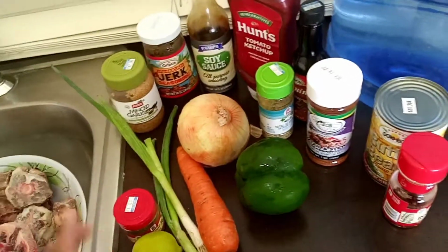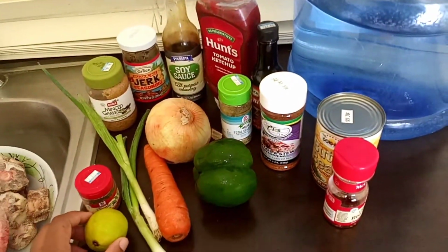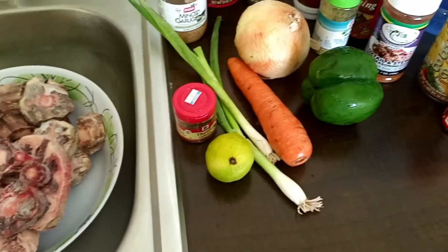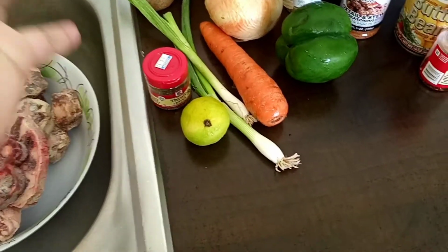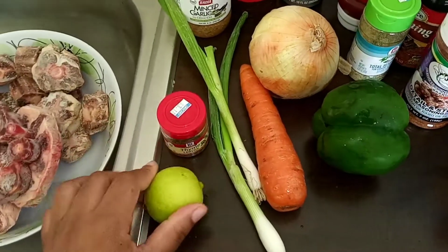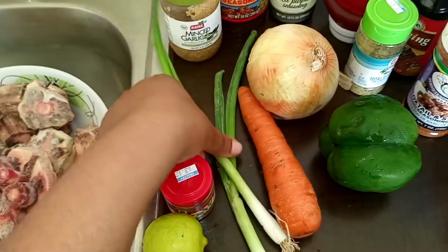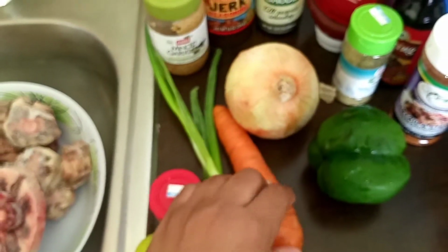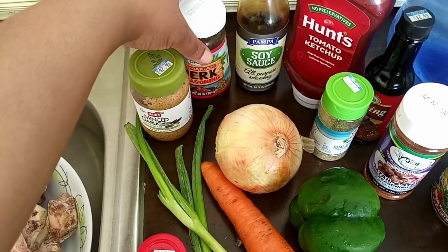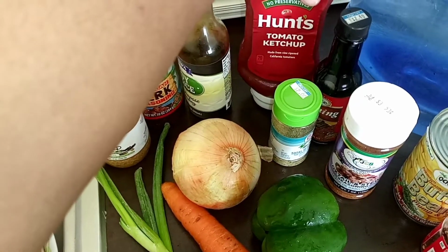Now these are some of the seasonings that I'll be using on my oxtail today. Pretty much everything I'll be using. We like to season our meat with all these different kinds of seasoning. We'll all have our different secret spices that we like to use. That's my lime, which I'll use to wash the oxtail, some thyme leaves, scallion, my carrot, my onion. I have some minced garlic, my Jamaican jerk season, which I like to use pretty much on everything, my soy sauce, some ketchup, which I'll add to the gravy.